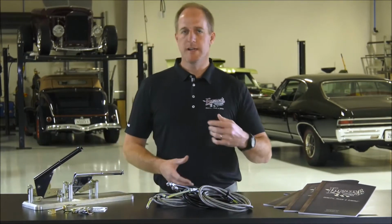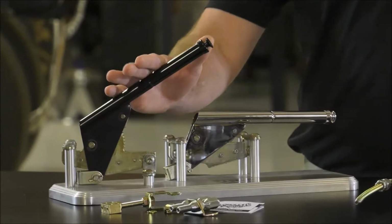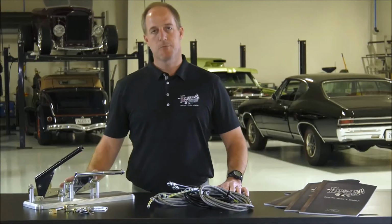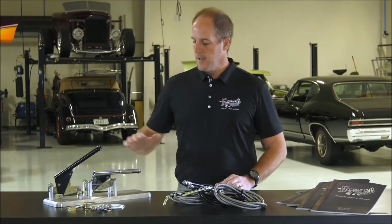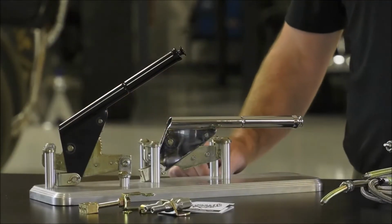We also make foot brakes and under-dash handbrakes, but I wanted to really focus on one of the more legacy products that people may forget about. We don't advertise them as much as some of the newer, funner, cool stuff. This is a product that a lot of guys need. You know, you get in your street rod and you want to hook up your e-brake, but you don't know how. This guy bolts down to the floor, through the floor or in a console, very easy to hook up.